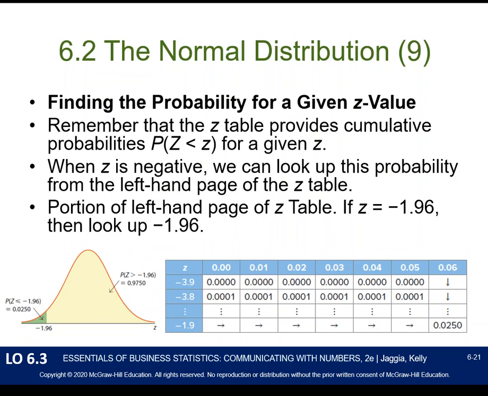So again, if we want to look at the less than sign, here we're told, what's the probability that a particular observation or value is less than negative 1.96, or less than or equal to negative 1.96? We're going to look in the left-hand table. We're going to look at 1.9 down the left side and 0.06 across the top. And so we get 0.0250, or 2.5%. So there's a 2.5% probability that a value is less than or equal to negative 1.96. Then if we wanted to calculate the probability that it's greater than negative 1.96, we would say 1 minus 2.5%, which would give me 97.5%.